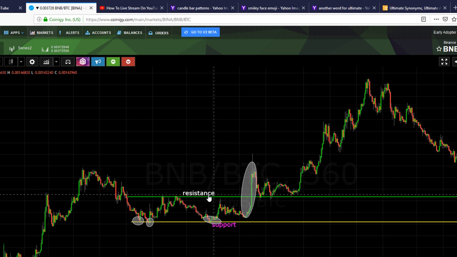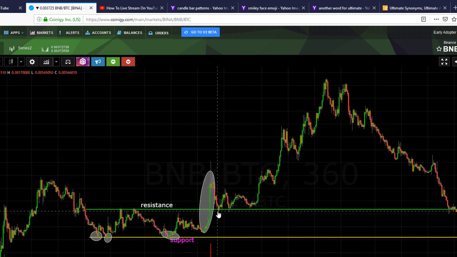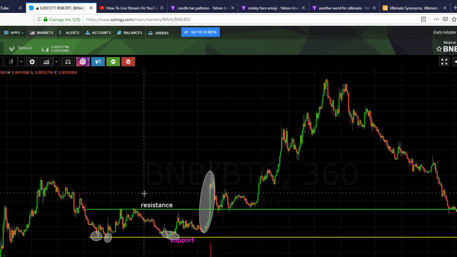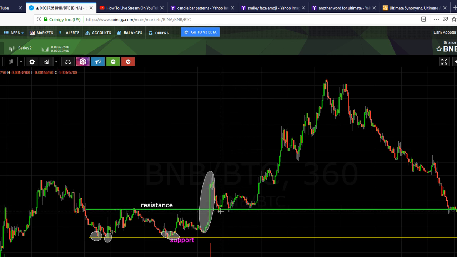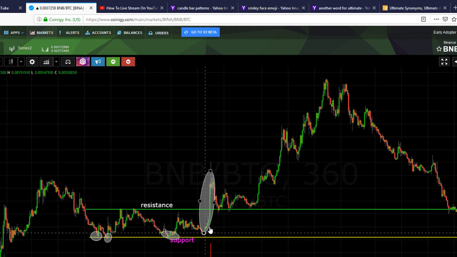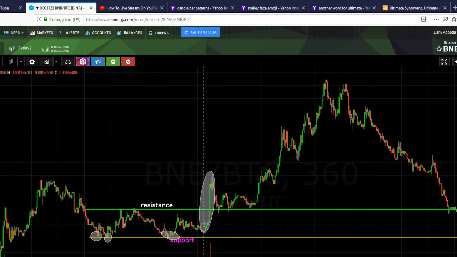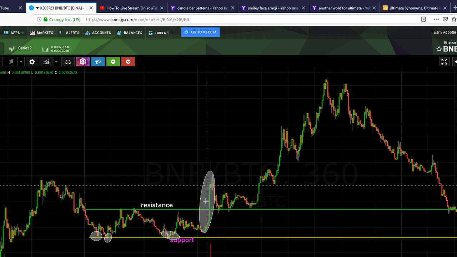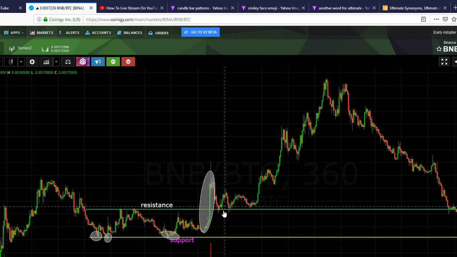We flipped resistance into support. Now looking at resistance turned support, we see that this area was tested another 3 times. So because we tested here another 3 times, this would be a great buy zone if you weren't able to buy here to catch this bullish action right here, right? So as soon as we spiked up and broke the resistance, we came down to test resistance, now support, 3 times.